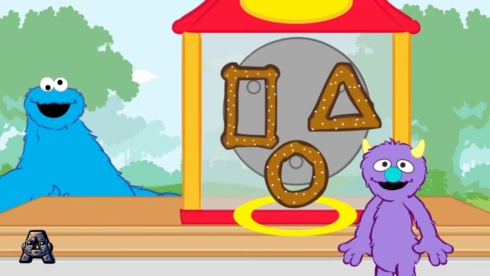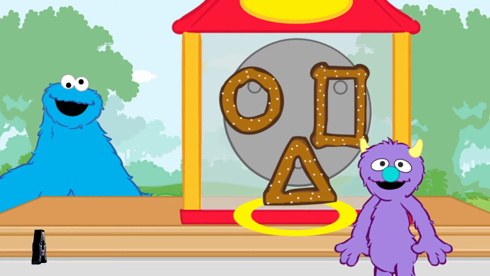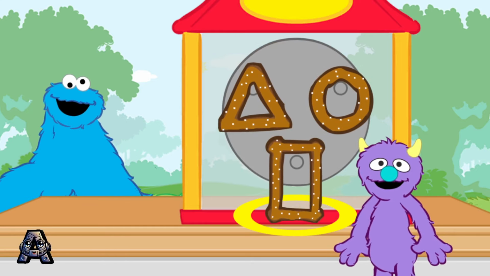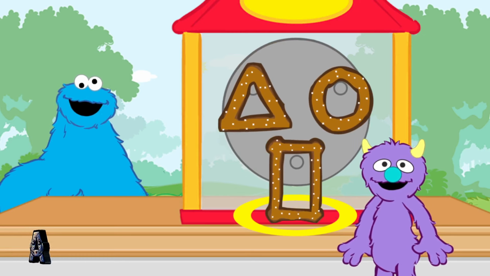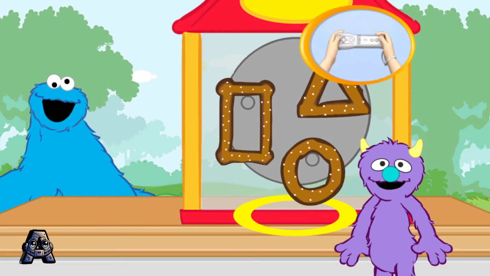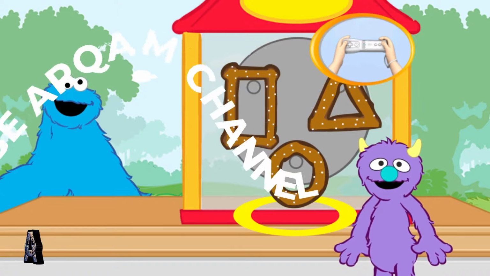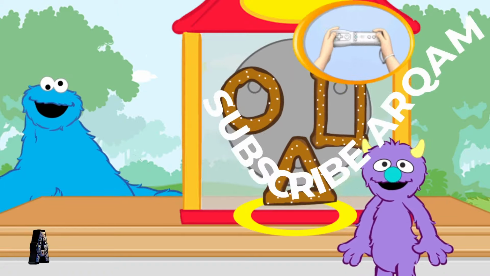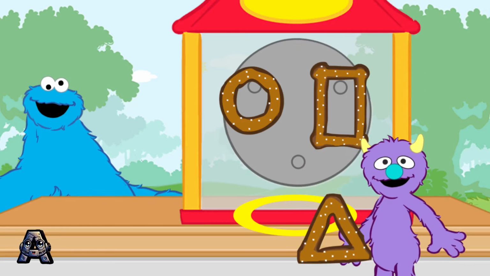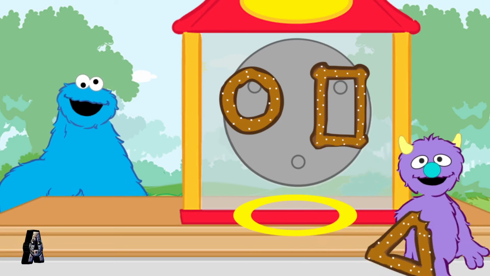This monster wants to eat the pretzel shaped like a triangle. If you want to pick this pretzel, press the 2 button. That's it! That pretzel shaped like a triangle. Order up!